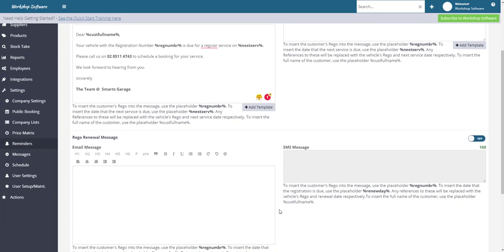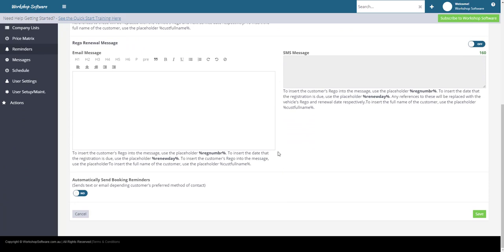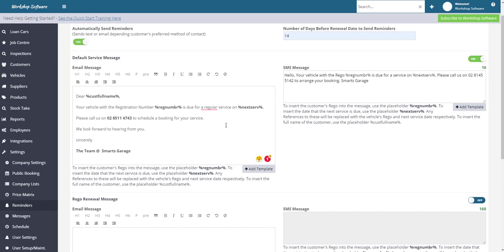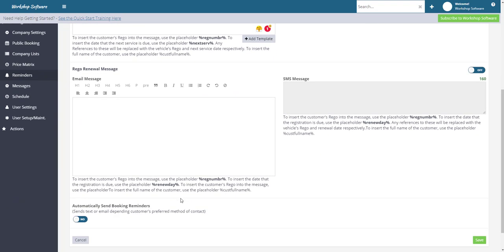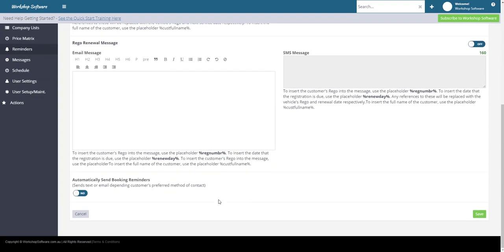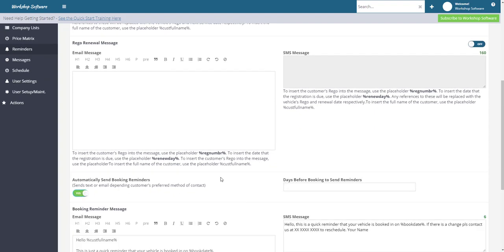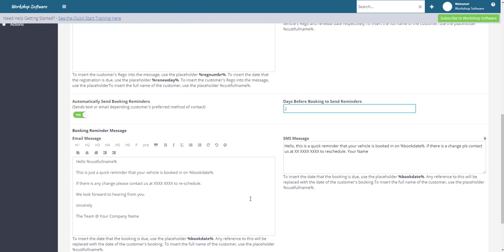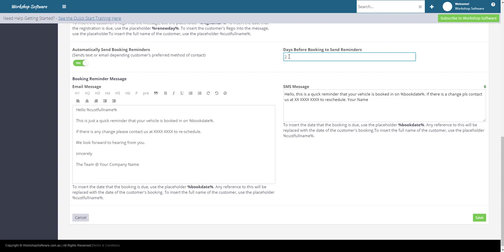So the next thing that we do after that was an invitation for the customer to engage with you. So you've gotten back in touch with him, you've done your due diligence, you're telling him that he needs to have a service done on his vehicle, or you're inviting him to give you a call. All right. Let's say that the customer has done that and they have created a booking. The next thing that we do is we believe that the customer needs to be reminded probably 2 days before the booking. We think that is probably the best time, to just remind them that their vehicle is booked in and that you've made a booking for them.